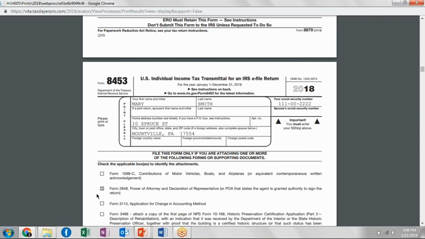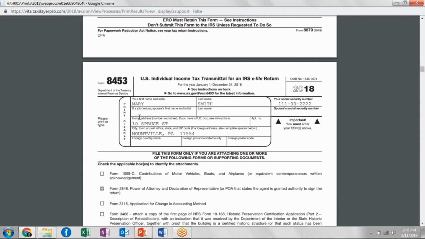This tells you that you're mailing in a power of attorney. So when you print the return out, you're going to take the 8453, the 2848 with the client's signature on it, and then make a photocopy of the power of attorney papers that they brought in.